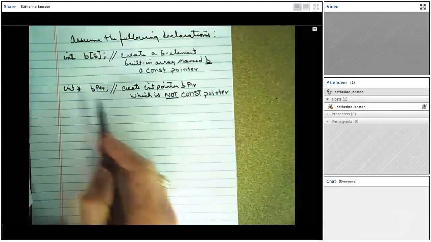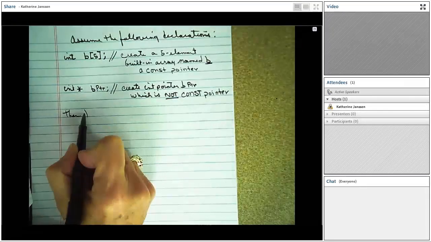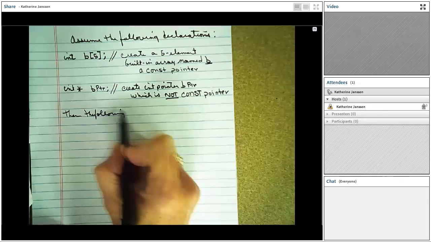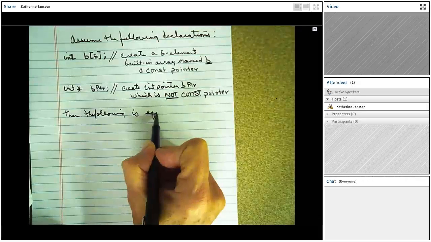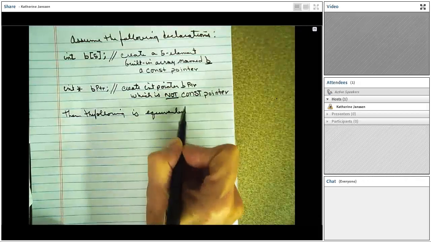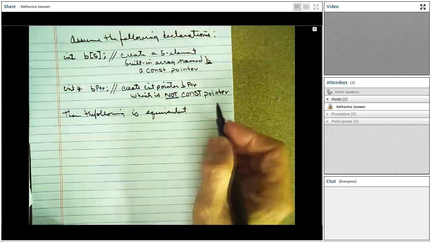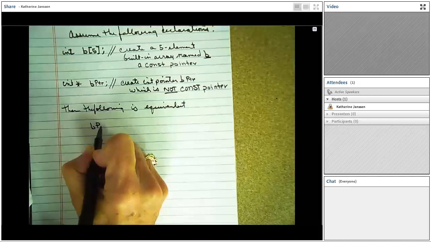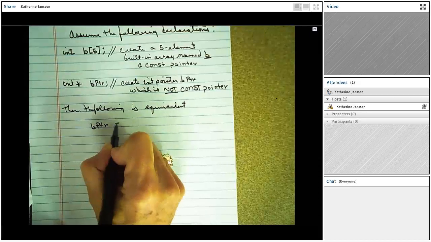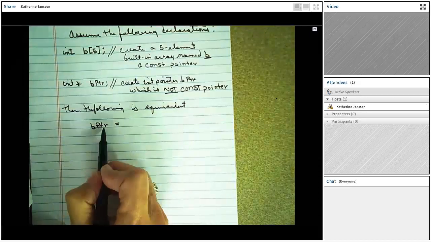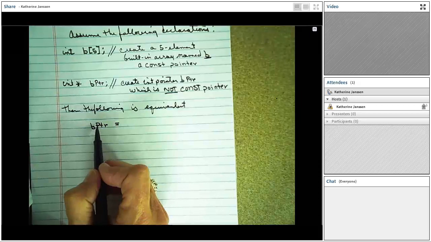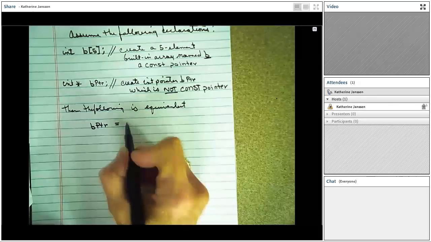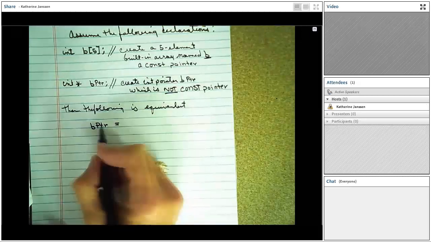So assuming this, then the following is equivalent. bPtr is assigned. Remember that pointers store memory locations. So we have to make sure that we're assigning a memory address to bPtr.